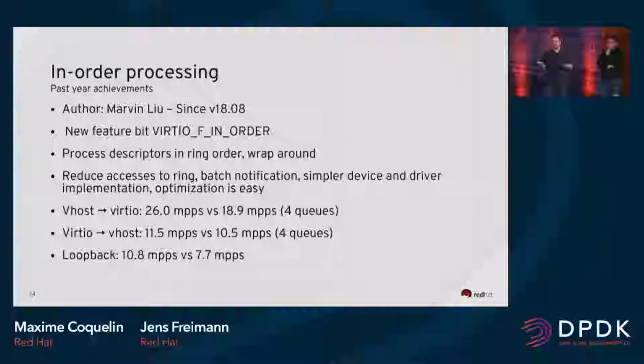What this gives us is fewer accesses to the actual ring, which means we can do batch notification. And apart from that, it will also allow new implementations to have simpler driver code and simpler device implementation. These performance numbers I pulled from the commit log, from the cover letter. It's just one example, but it's quite a nice improvement.